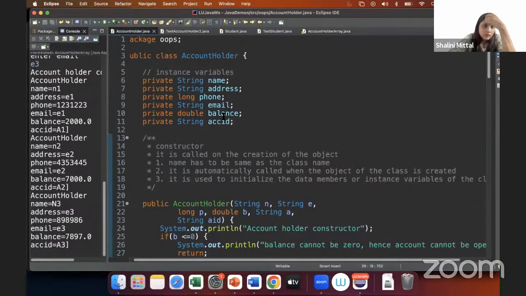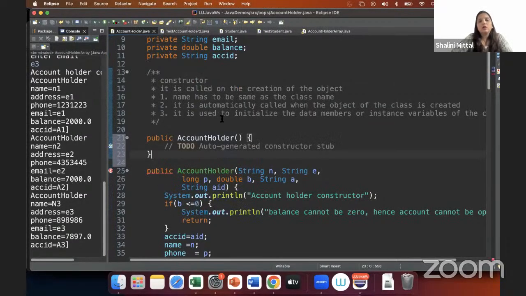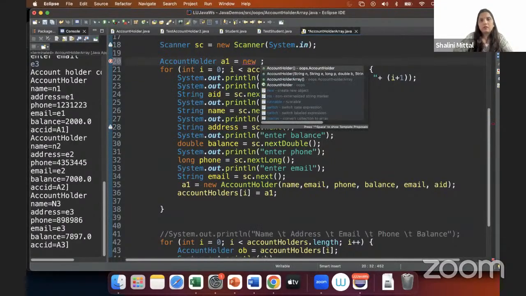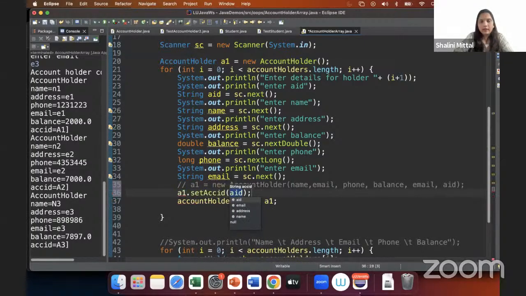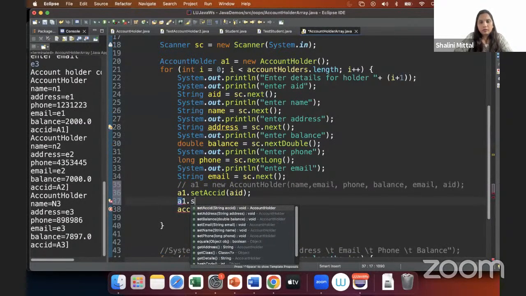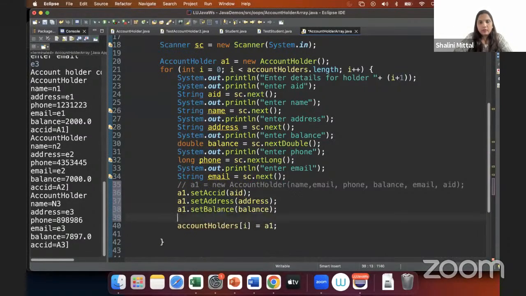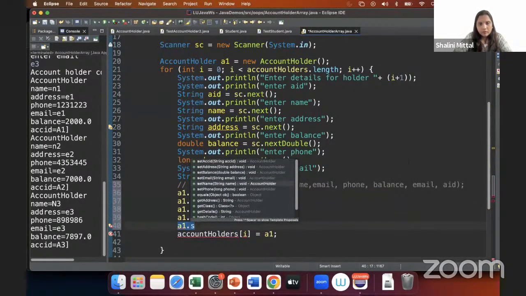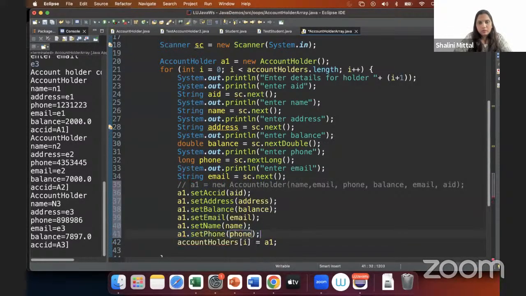Okay, if I do this, I add a default constructor here, and I say this, and instead of this, I say a1 dot set, then a1 dot set, then a1 dot set, then a1 dot set, then a1 dot set, and a1 dot set.